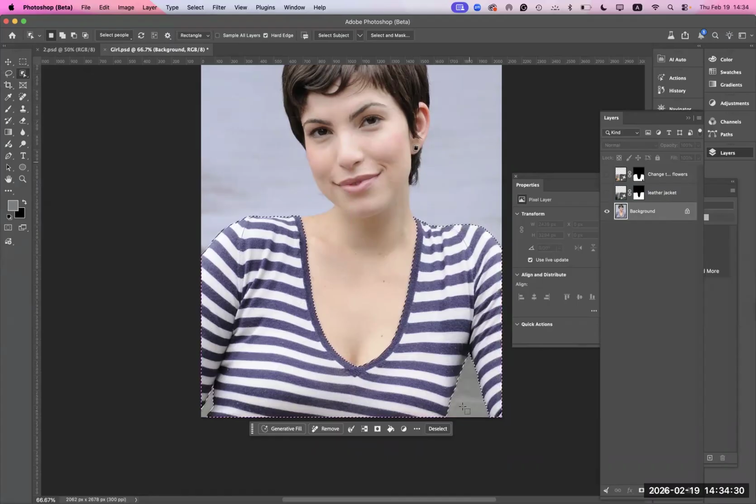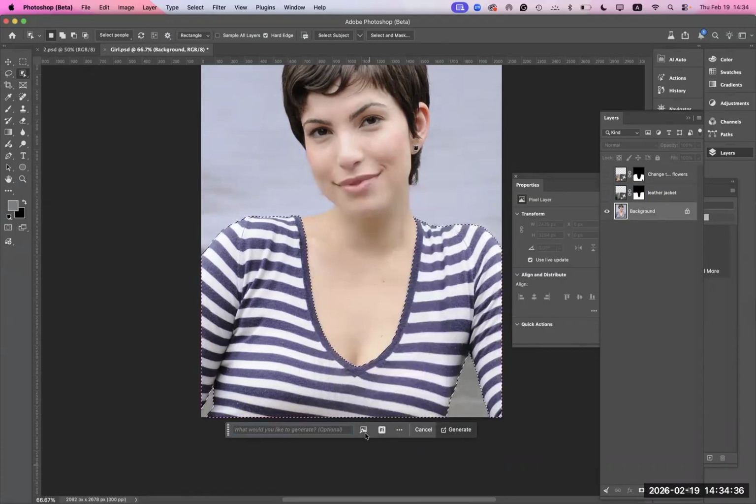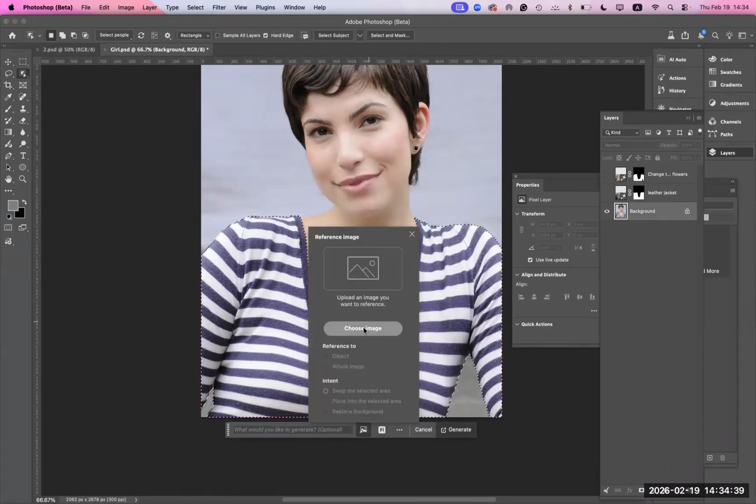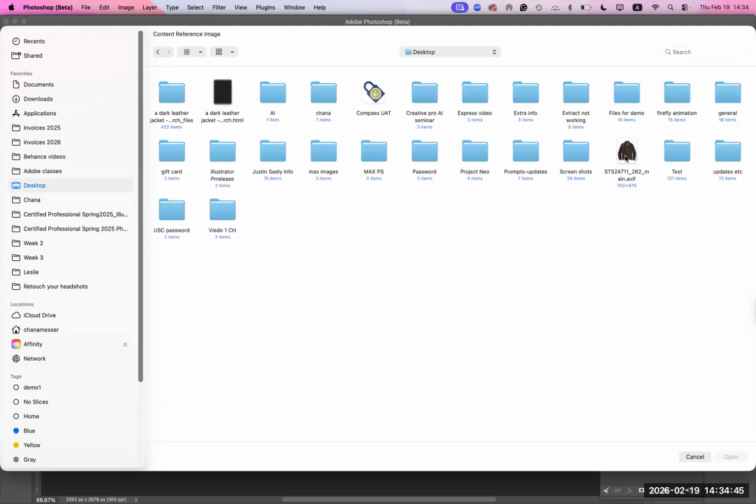And in this case, I'm going to go to generative fill, make sure I'm on the new one, and I'm going to go back and choose an image. And let's go into my jacket.